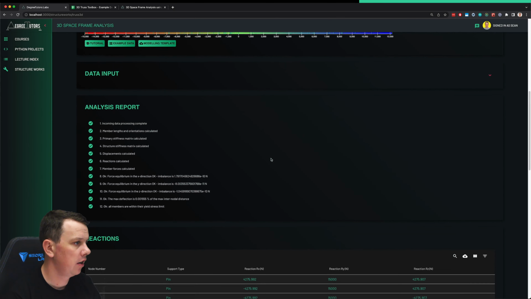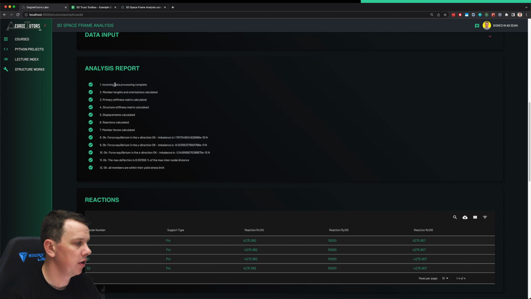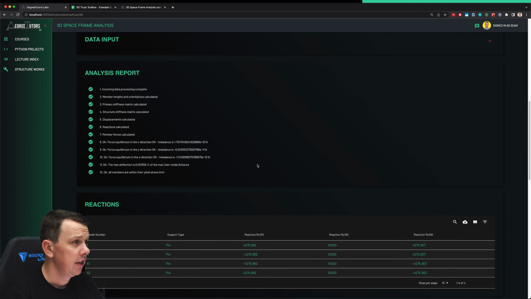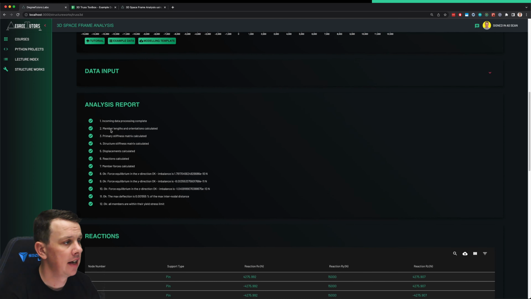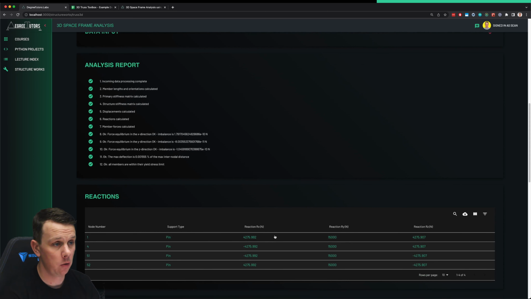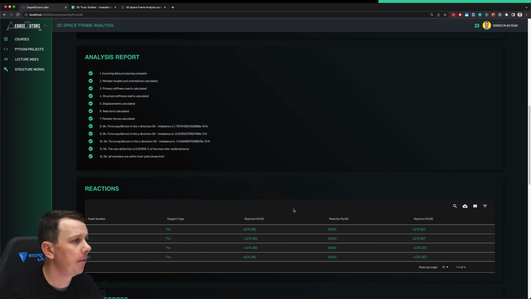Okay, so scrolling on down, we've got our analysis report as the first thing we see here. The analysis report just gives you a quick overview of whether or not things went well, whether your analysis was successful. Green ticks across the board means yes, everything went fine. We can proceed and look at the results. If you see a big red X somewhere in here, it means something did not go fine, and even if you get results back, you're going to want to ignore them. But green ticks across the board means everything went okay.